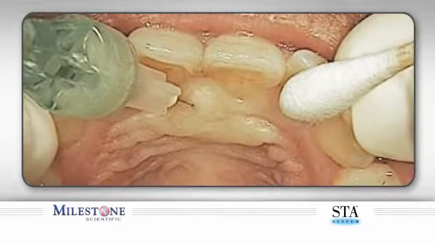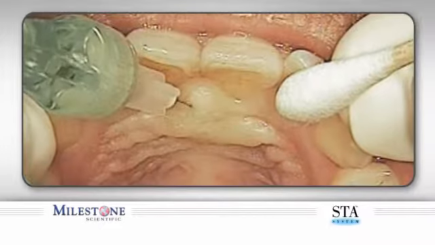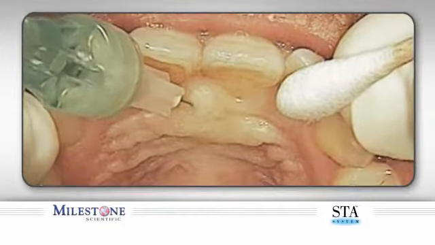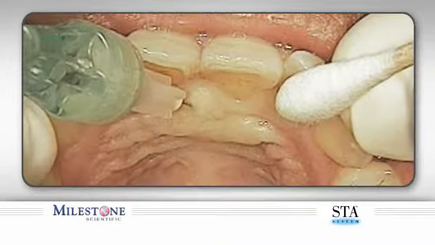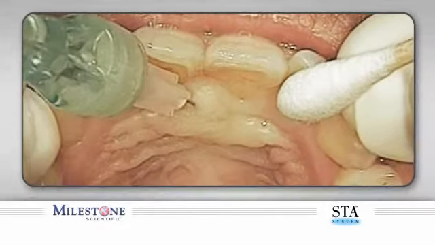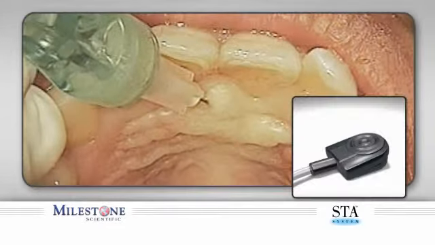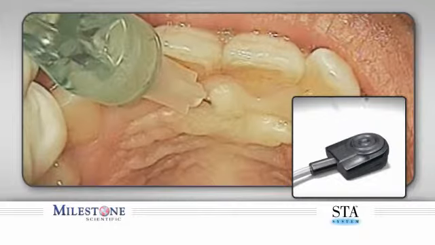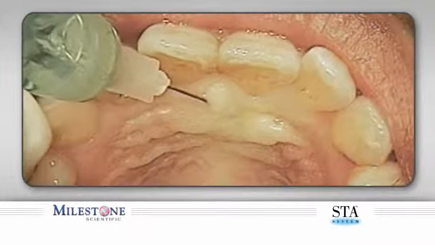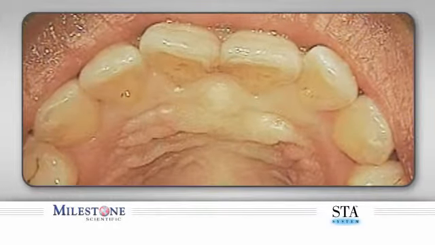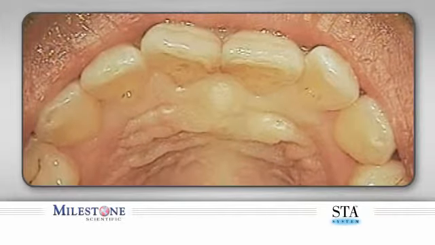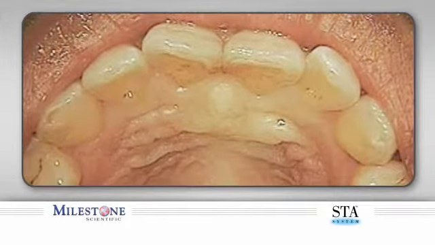If aspiration is negative, maintain position and deliver the proper amount of anesthetic. As the anesthetic solution is delivered, you will notice distinct blanching of the tissue. To avoid anesthetic sprayback during needle removal, use the following removal technique. While the needle is still embedded in the patient's tissue, depress and release the foot control pedal. Count 3 beeps after releasing the foot control, and then totally remove the needle from within the patient's mouth. Direct the needle away from the patient, as a small amount of anesthetic solution may still be present.